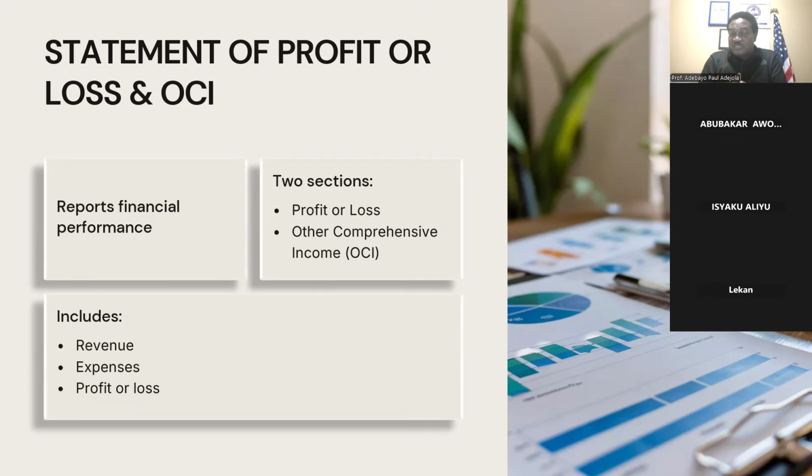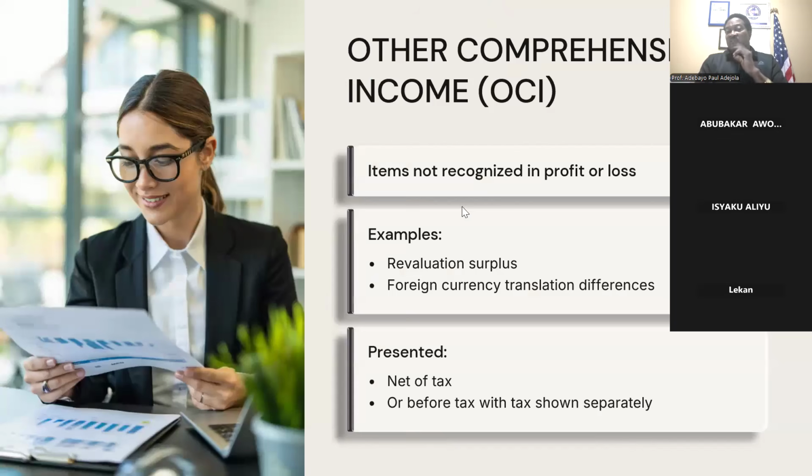I will start afresh. When I start afresh, a new page with a new heading, the first thing I will do, I will bring in profit for the period. Then I will add all those items that are exogenous, that are not addressing the primary object of the company. In that case, I will still arrive at the same total comprehensive income for the year, but I'm doing two statements.